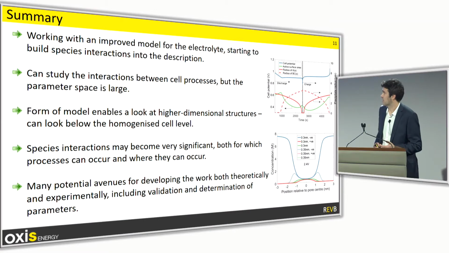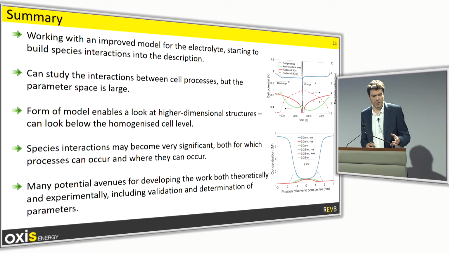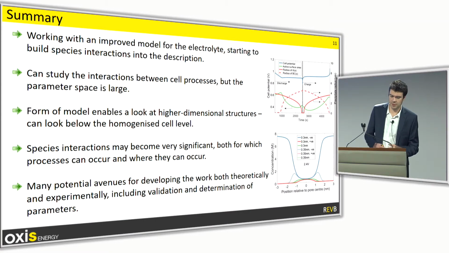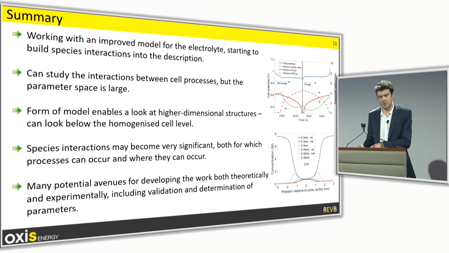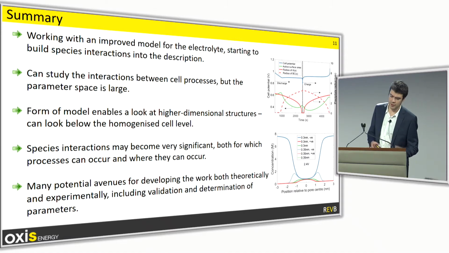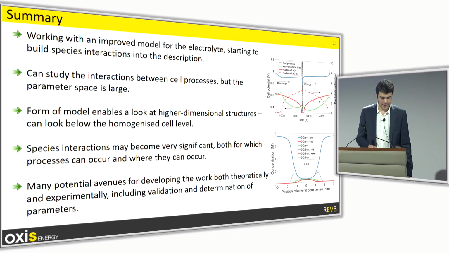Okay, so just to quickly summarize, we've been working on a model where we've tried to include species interactions into the system and looking at how reaction processes might interact and how those species interactions might affect the system behavior. And these interactions potentially have a significant effect on the behavior of the cell.